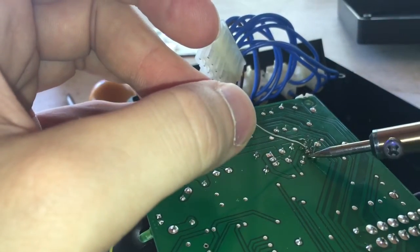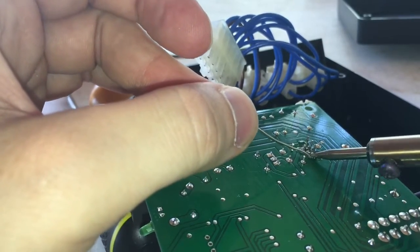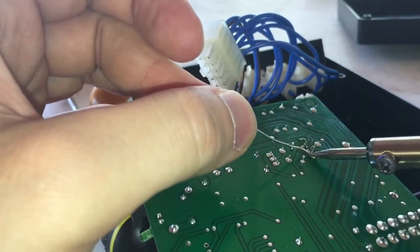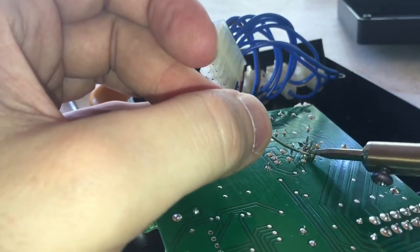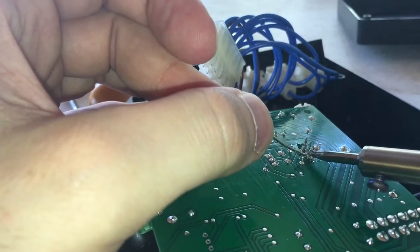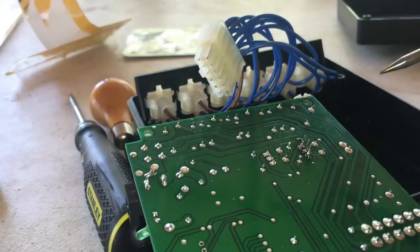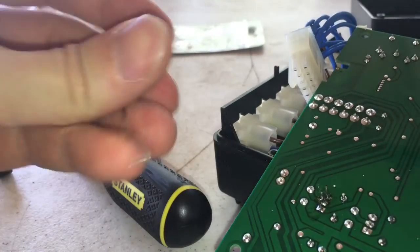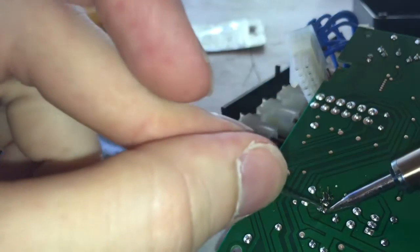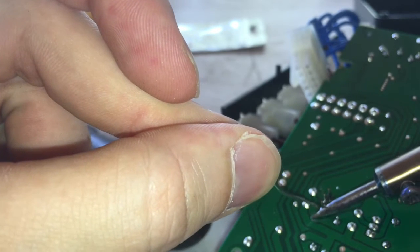And then we're going to solder this. It'd be better if I had some flux or something I can take and scratch the coating on the outside of the soldering iron, because it's kind of already grayed out. These are not really good soldering irons, but it's good for one-time use. Make sure I got all the solder around it cleaned up. Make it look nice.